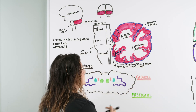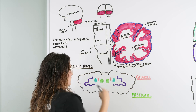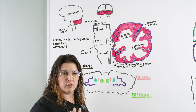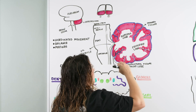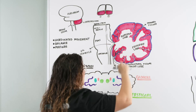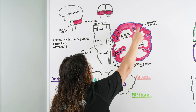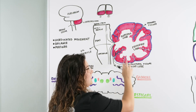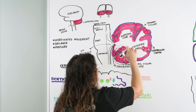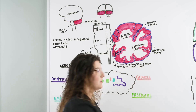Now that we have our fissures and our lobes, there are all these different grooves and bumps within our cerebellum called our folia. Those folds help increase the surface area, which increases the amount of cell bodies, dendrites, and nuclei we can have within our gray and white matter. Within our gray matter, we have our cerebellar cortex — all this pink representing gray matter. And then within the white matter is our arbor vitae, or tree of life.